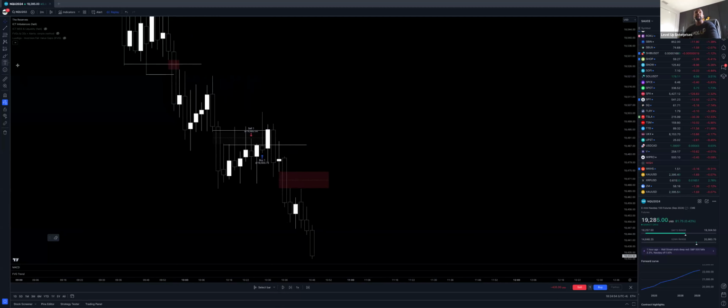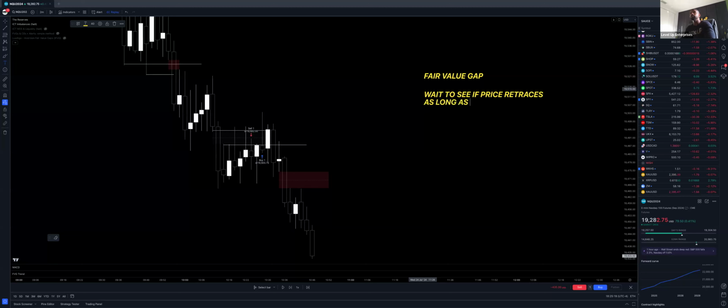So every single time that we see a fair value gap, and by the way, I'm covering stuff from part 1 for those that are here today that are still new, right? So we see a fair value gap. What's next? Well, we first wait to see if price retraces, right?